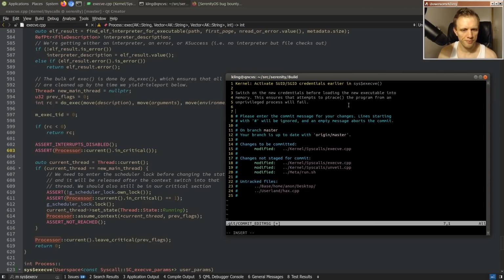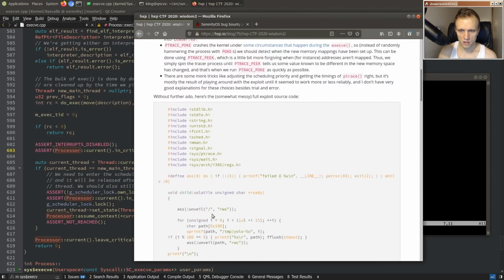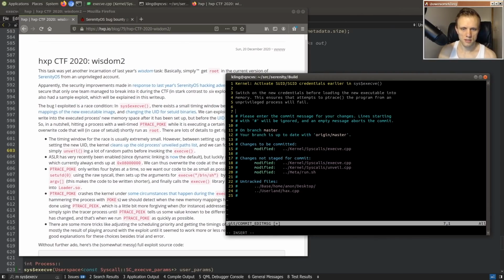Okay, well, this fixes, covers this exploit, the bug that was exploited in the 2020 HXP CTF.